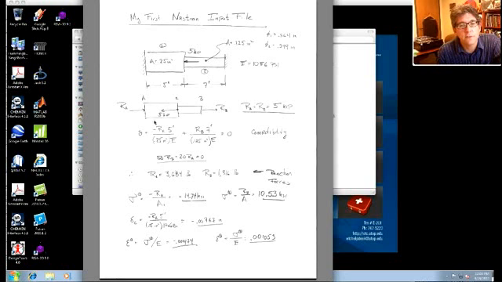So you have to use the supplemental compatibility equation that the total elongation of this specimen is 0. So here's the elongation of the first part, and then here's the elongation of the second section. The sum of the two of those has to go to 0. That gives you this relationship in terms of the reaction forces, allowing us to solve for the reaction forces. And then once you know the reaction forces, you can go get the internal forces and then the stresses in each one of those sections.